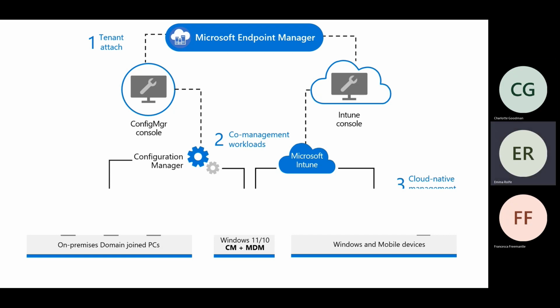So let's just build this out then in terms of what workloads we are seeing, and platforms, as part of these solutions. Okay, so we build out, first of all, the Configuration Manager. Remember, we're on-premise or traditional. And what we're seeing down here is what we'd call on-premise domain joined PCs, or they might be called on-premise managed, as an example. Okay, we've got various different platforms called out here.